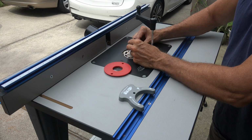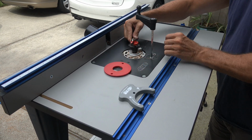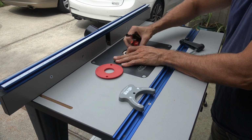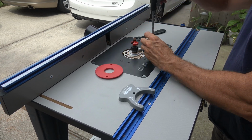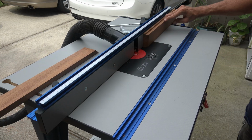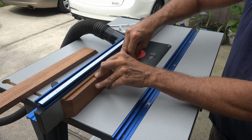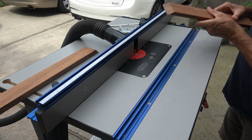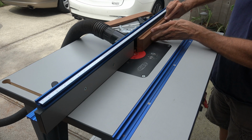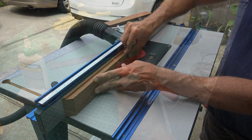I'm going to treat this like I do all my shadow boxes. Yes, with my favorite router bit, the 3/8-inch roundover. If you don't know that by now, you haven't watched enough of my videos. My old bit was getting dull, so I upgraded my Craftsman to a new Diablo bit. This should get the job done. I am going to gradually increase the height, so this will take multiple passes. So let's move on so I don't bore you.